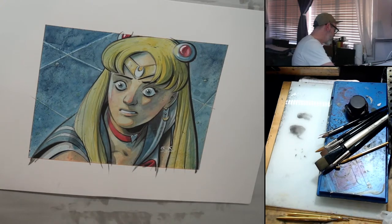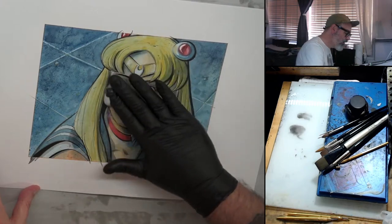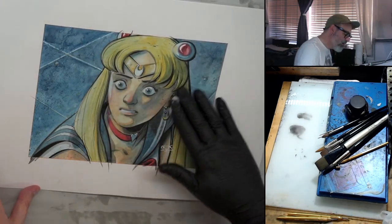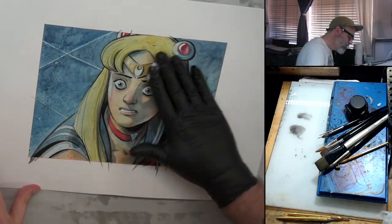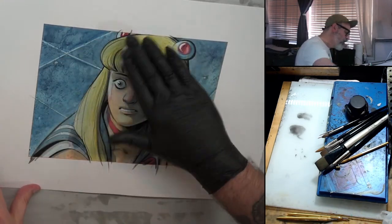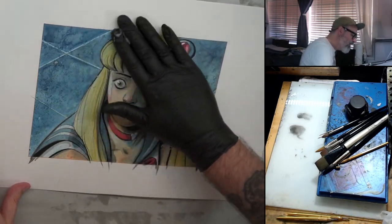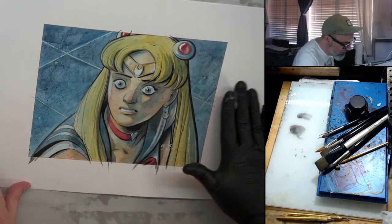Okay. Just start waxing up Sailor Moon's face, I guess. Sometimes you just gotta wax. Yep. This paper is a lot smoother, so it's already a little bit harder to tell when I've coated an area.